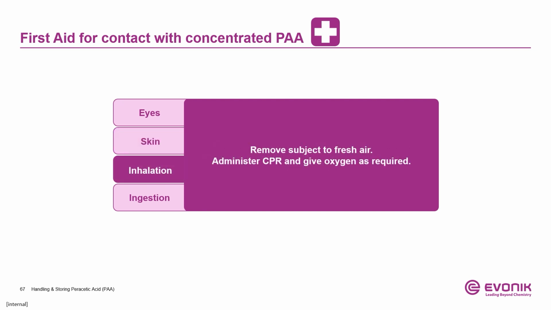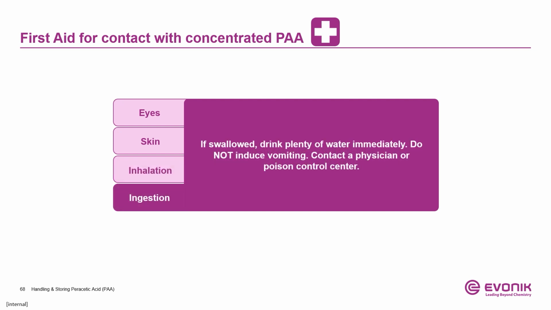What do you do if you inhale concentrated PAA? You will want to get out of the area to fresh air. If you are helping a victim, administer CPR and give oxygen as required. If you swallow PAA, then drink plenty of water, but do not try to vomit. Call a physician or a poison control center immediately.